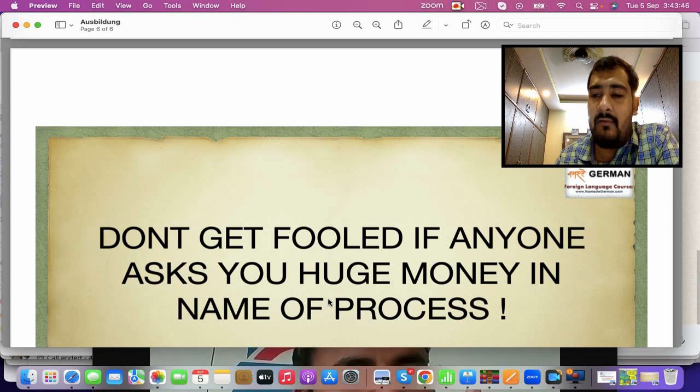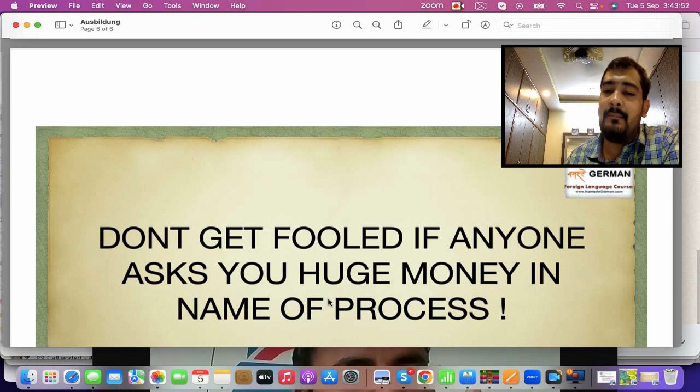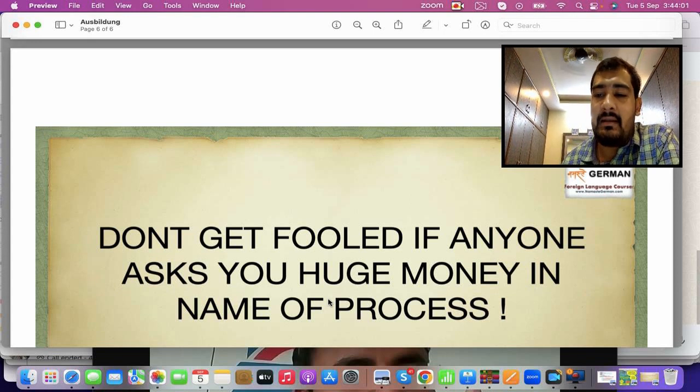Please work on your language. Please clear the B1. Everything is very much sorted after that. 99% of the effort is consumed in clearing B1. Only 1% effort is consumed in the process. So please don't let these people who do the reverse fool you. They will say, okay, 99% is the process. They are conducting such a big thing, it's kind of rocket science they are doing in the name of process, that they are charging so much money from you, and in return what are you getting?